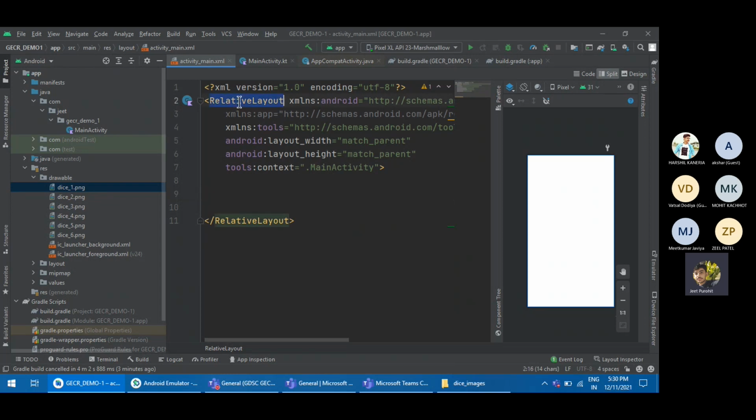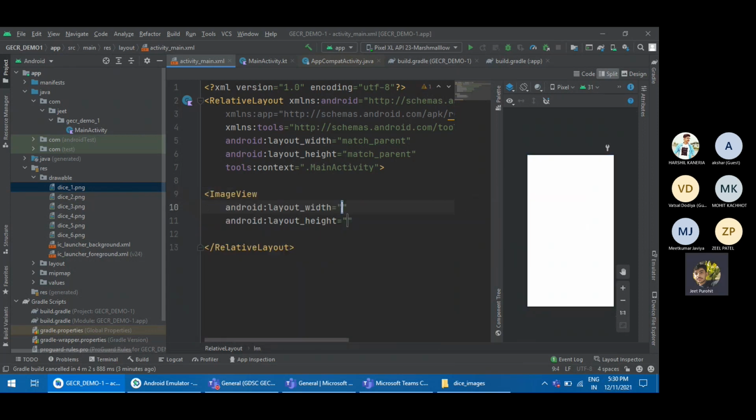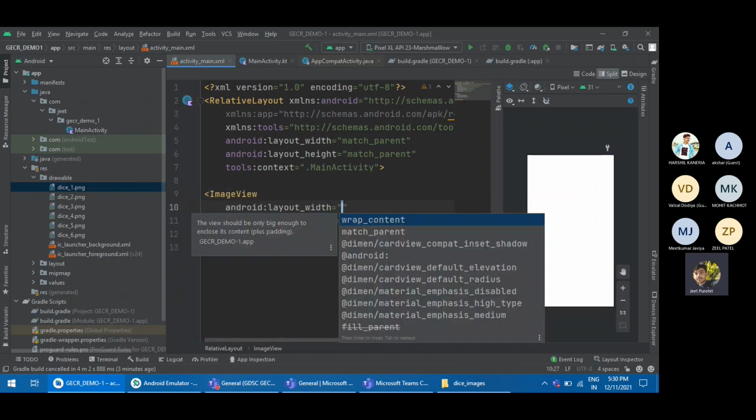Our layout is a relative layout, so in the center of the parent, I would say in the center of the screen. So firstly we will use an image view. This would be a default property for any component, like layout_width and layout_height.